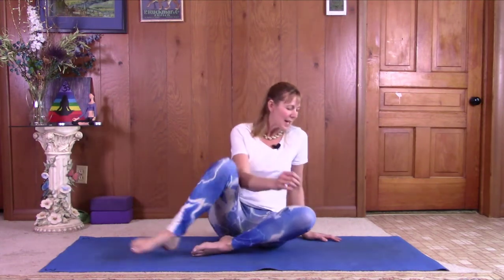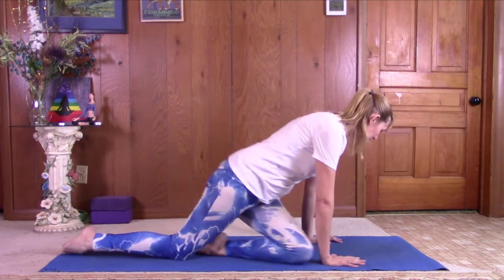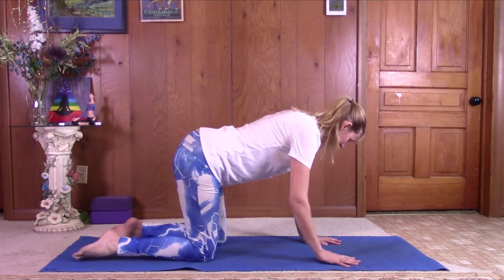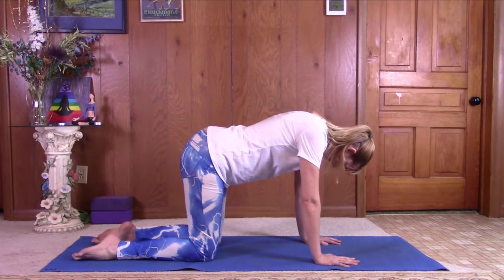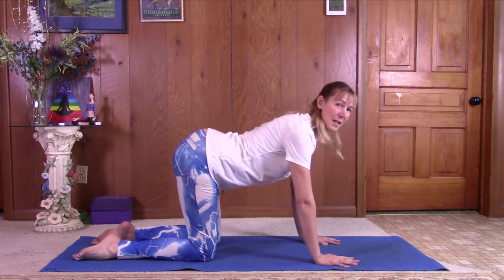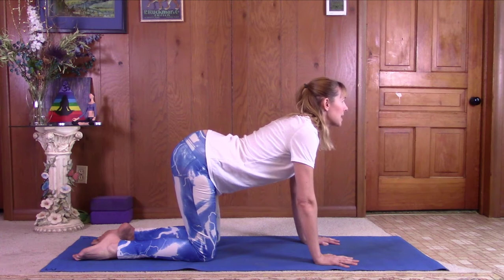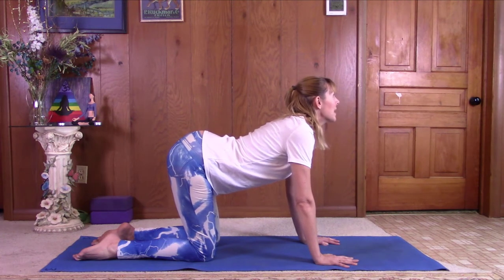Good job. Slowly come to the hands and knees. Hands under the shoulders, knees under the hips. Line it up. Spread the fingers out nice and wide. Nice little pie-shaped pieces. Look back behind you. Make your feet disappear. We're going to work to get every single vertebra moving as we do this.